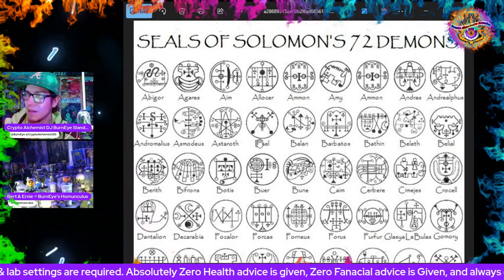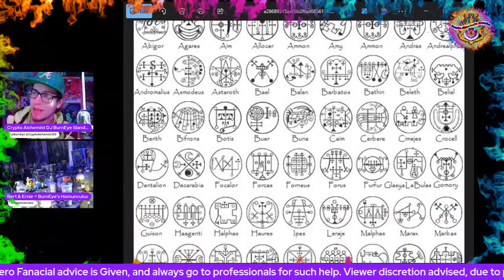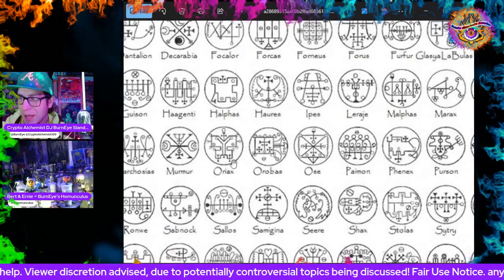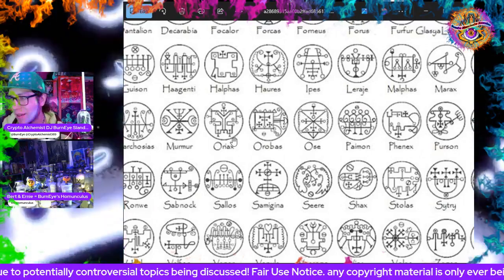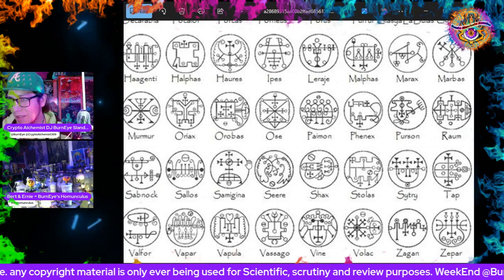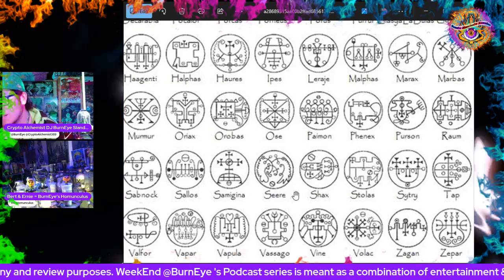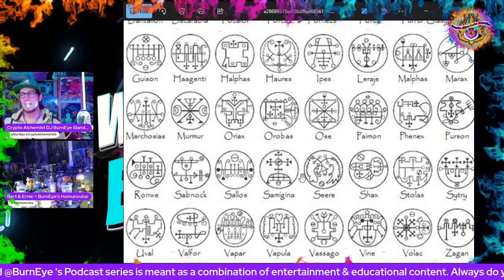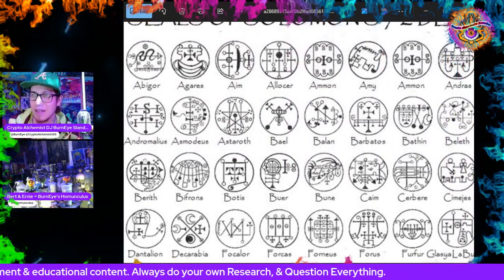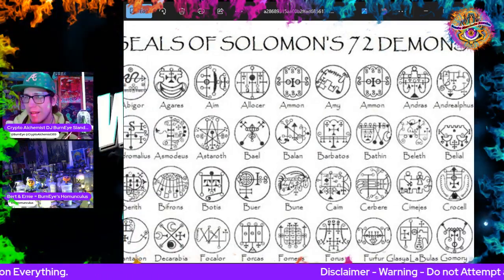But are they demons? Are they angels? Has it been inverted? Has it been distorted? Either way, I don't want to mess with the angels or the demons, but what the heck are we actually looking at? Because there's too much accuracy, too much detail, and too much similarity to electrical engineering symbols and circuits that these represent and depict. It's absolutely wild. It's fascinating.